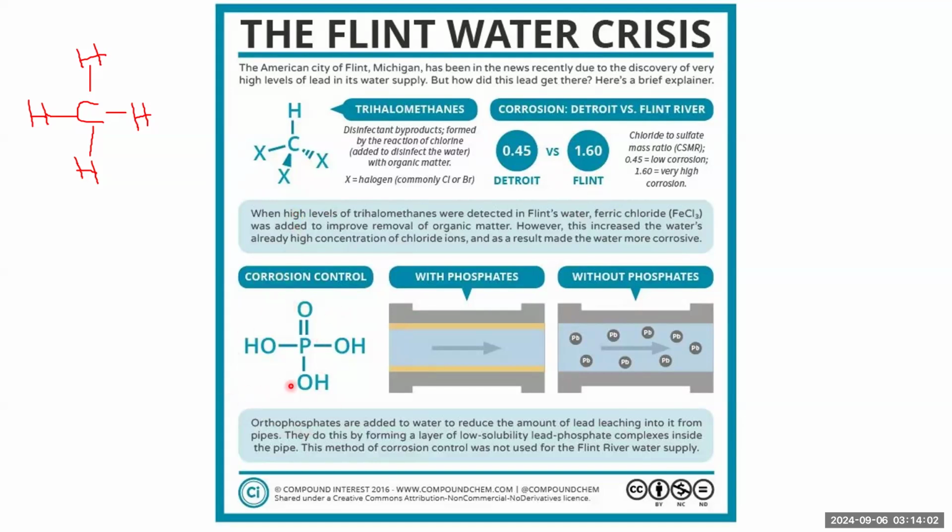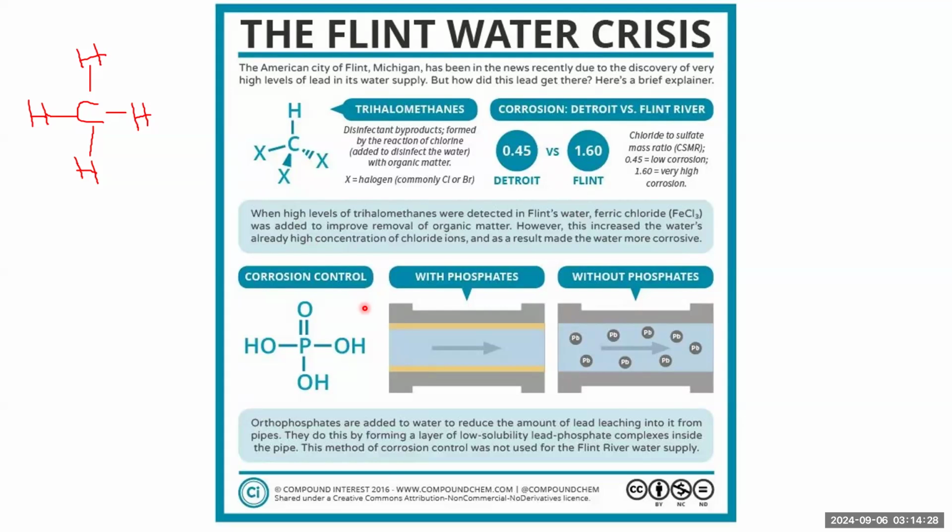And this phosphate is very super sticky. It's very slimy. And it will coat and stick to all of your water transporting infrastructure so that corrosive compounds can't interact with it. And the city managers of Flint said, oh, that's also really expensive. We don't want to do that. And so they didn't add the phosphate to the Flint water supply.